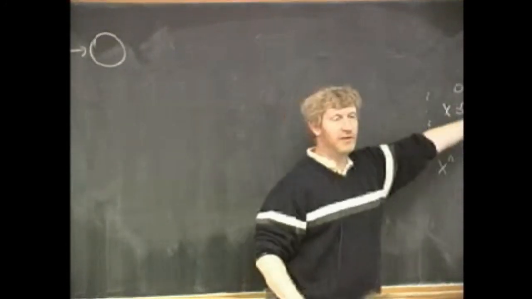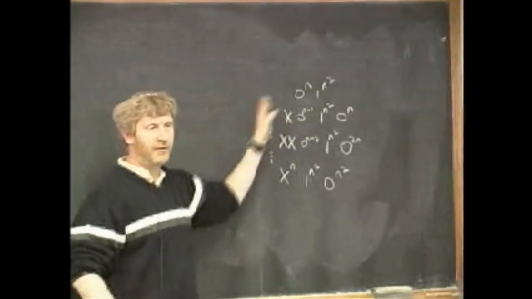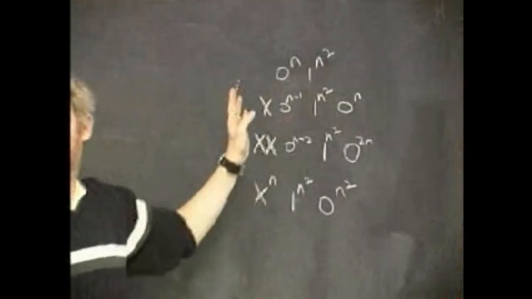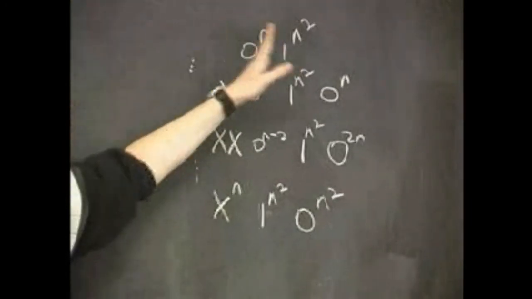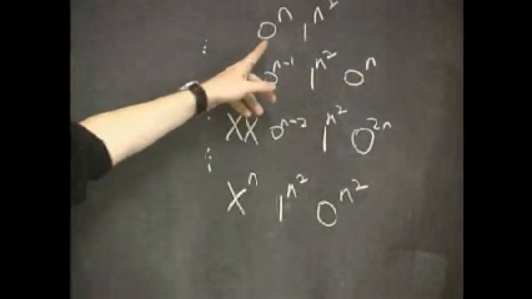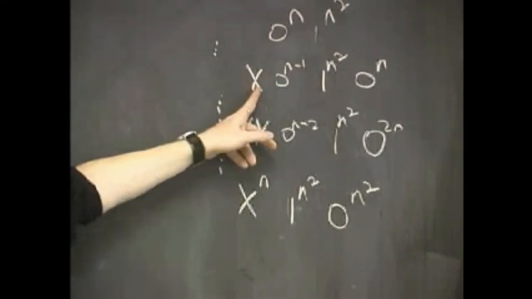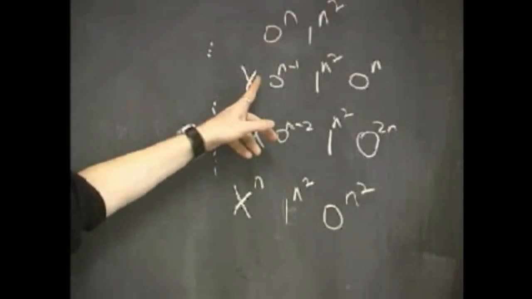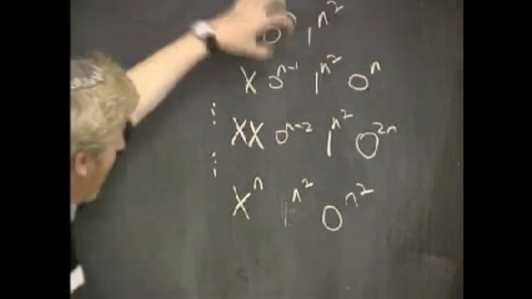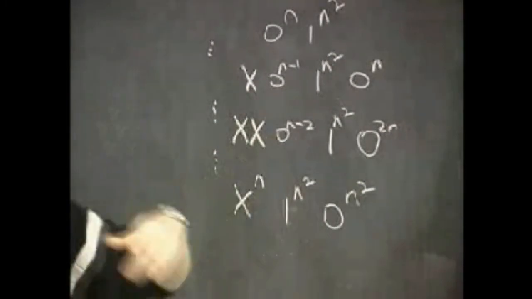So you know what I'm going to do? As I move the zeros to the other side, I'm going to cover them with another symbol, with z's, because I'm going to have to go back and forth to cover them. And when they're all covered with z's, then I know I've moved all the zeros over here. Then I go all the way back, past all the z's, turn them back to zeros as I go back, and then take the first one and turn it into an x. All right? So this idea of just copying the zeros from here to here is a big job. I've got to do it one by one, marking them off one at a time with a special symbol, which I'll call a z. Too many confused faces.